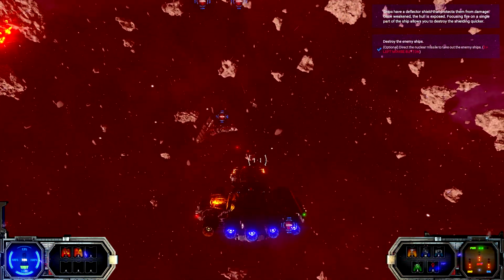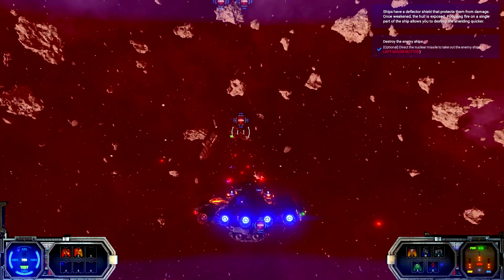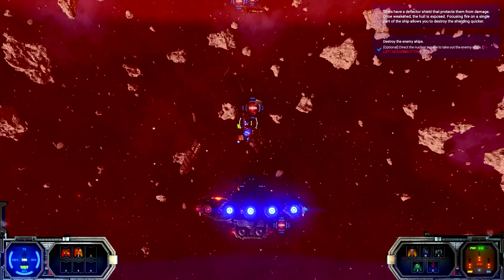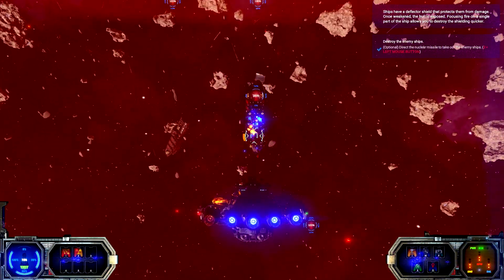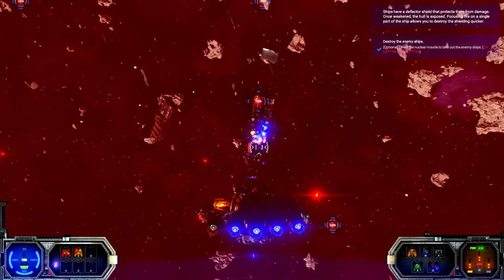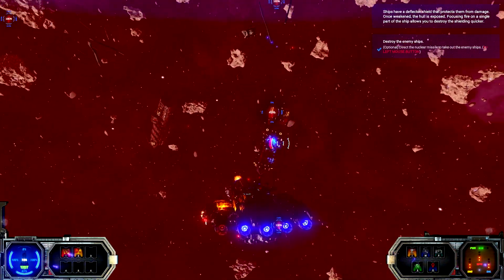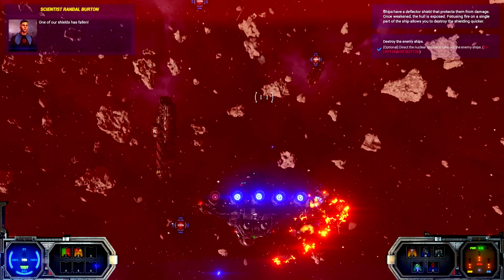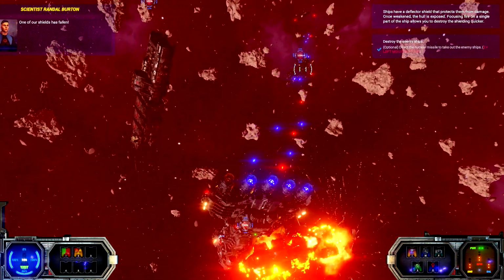Alrighty. Oh, 2 was a nuclear missile. I see now. So we have special abilities on our ship here. I'm losing all of my shields. Yes, I noticed.